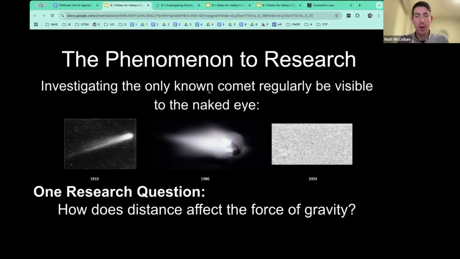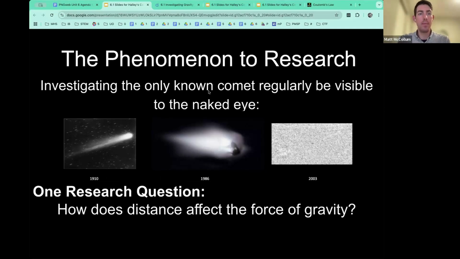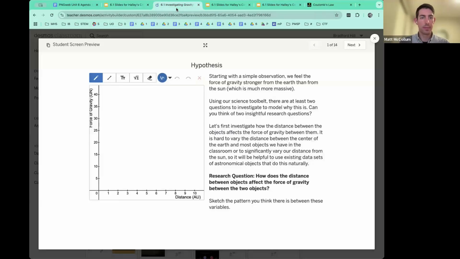In this one, we've really taken a lot of what we learned from distance learning and put it into the Desmos classroom, as an activity that's really built for this. So if you don't mind clicking on the next tab over. This is just starting to flex our science tool belt, looking at our research question.